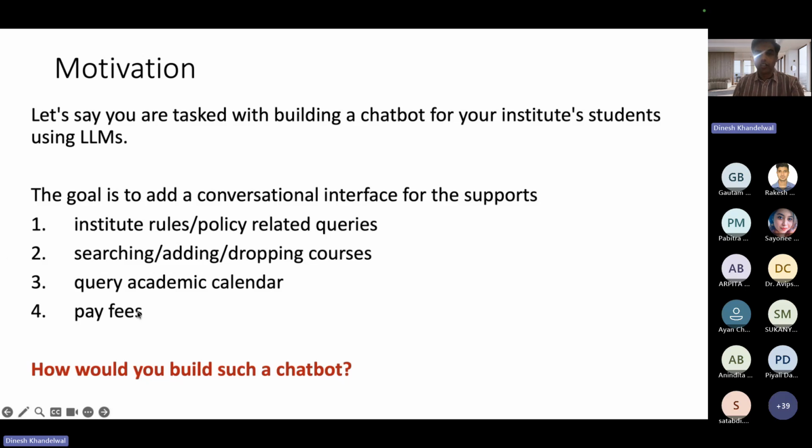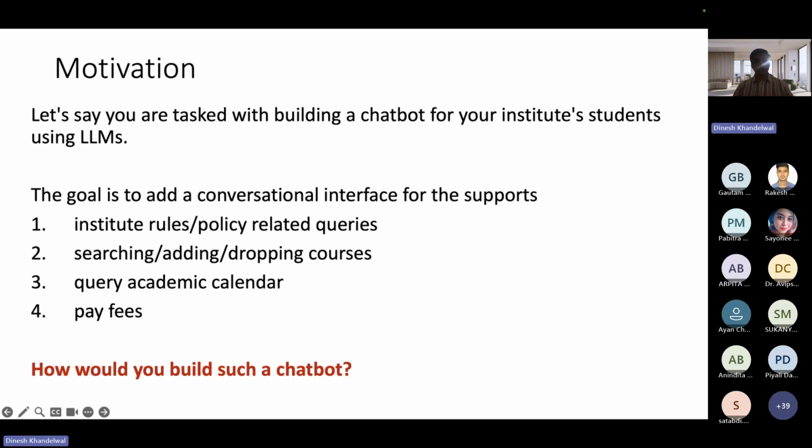So how do we design that? Here it is not only querying the policies; they can also pay the fees. If they pay the fees, they need to access a certain database where their information is stored. Once they pay the fees, the database should be updated that the student has paid the fees. So all these operations should be provided.